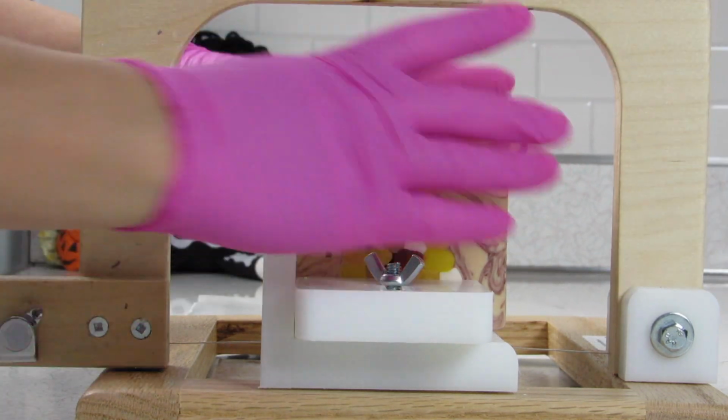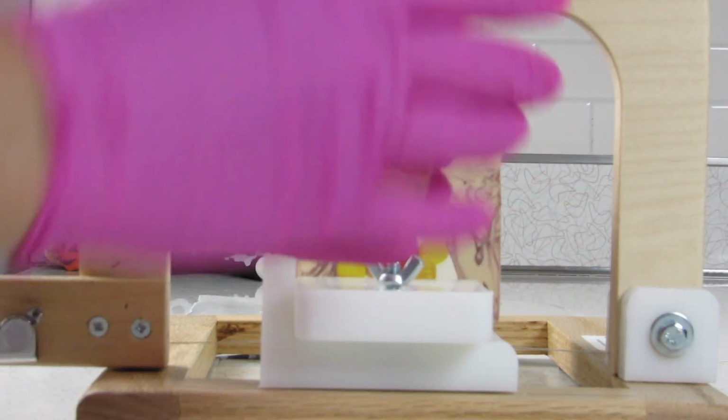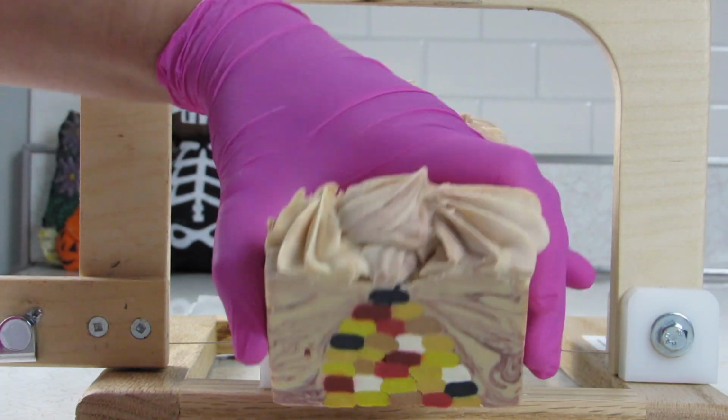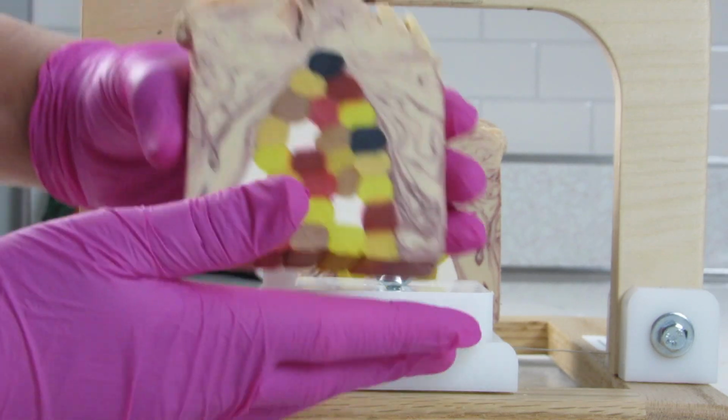Three days later, let's cut this soap. Ooh, this soap is amazing. Get it? Maize? Corn?